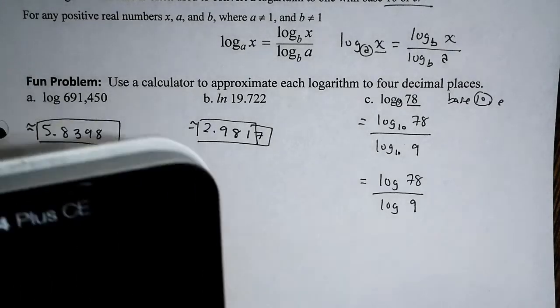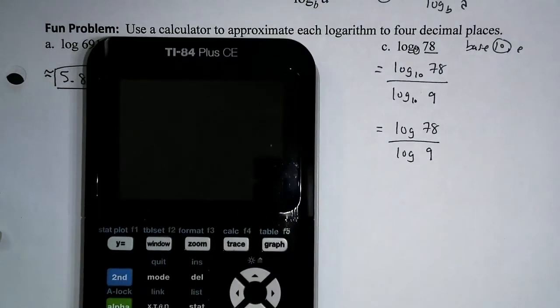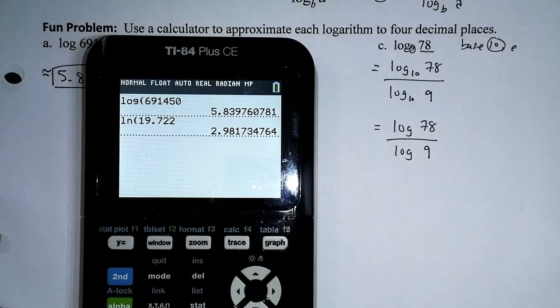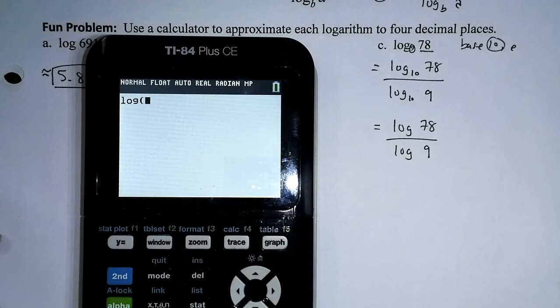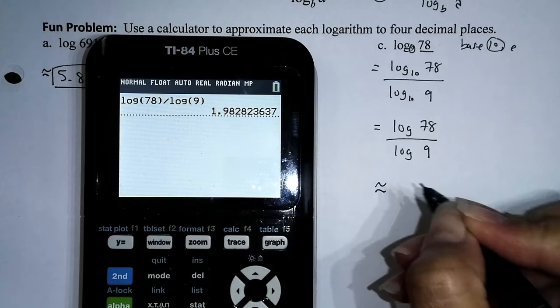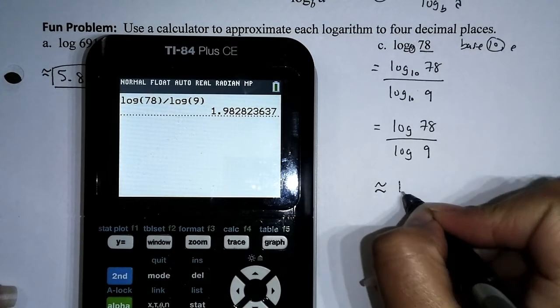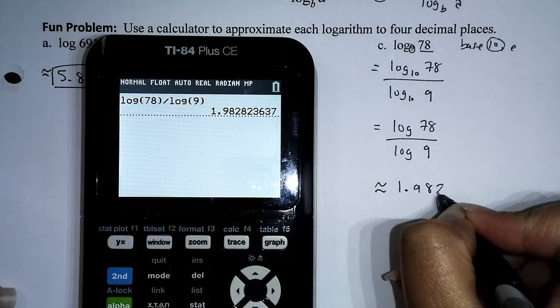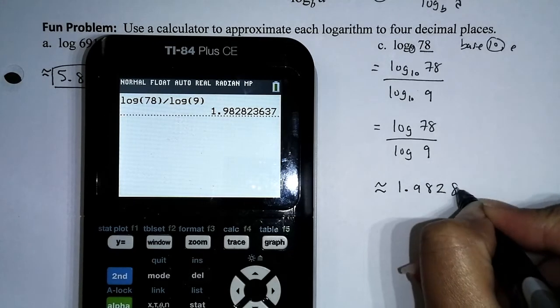Okay, so let's go ahead and punch it in. So we have logarithm, let me clear my screen, logarithm of 78, and in this case it is vital that you close the argument because we have a lot of fun stuff that follows it. So we're going to divide it by logarithm of 9 equals, and I'm not really good at rounding, so hopefully I get it right, so that'll give us about 1.982, I think that's an 8.